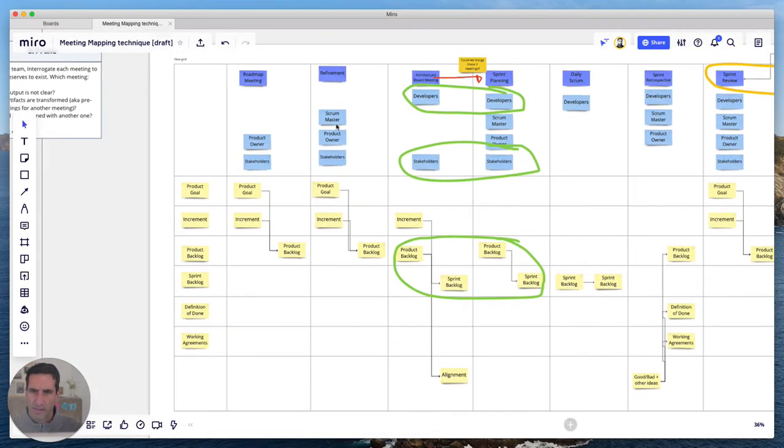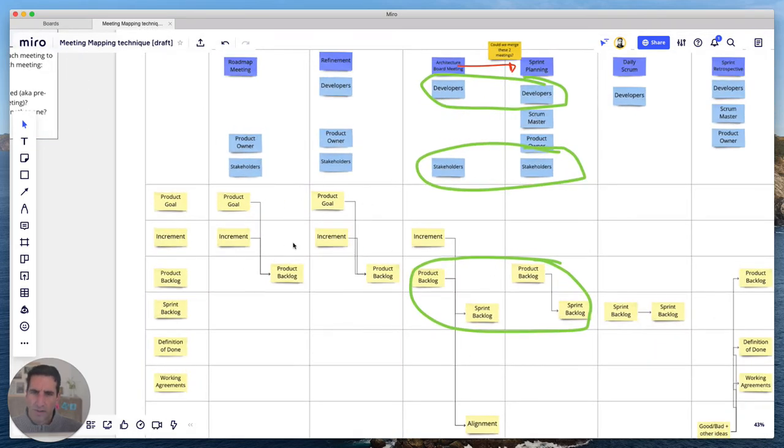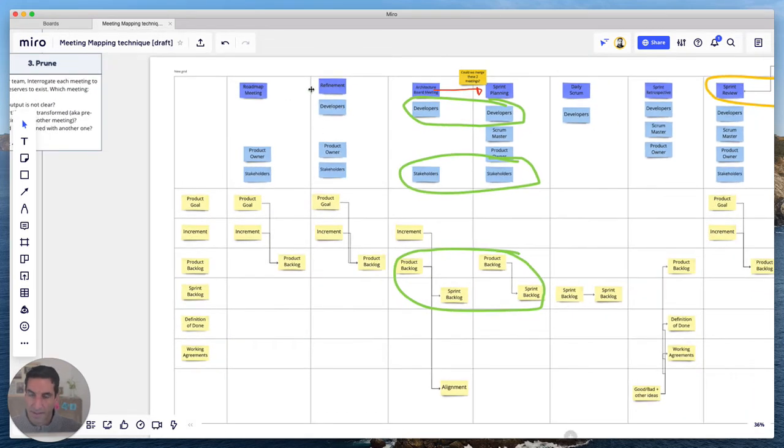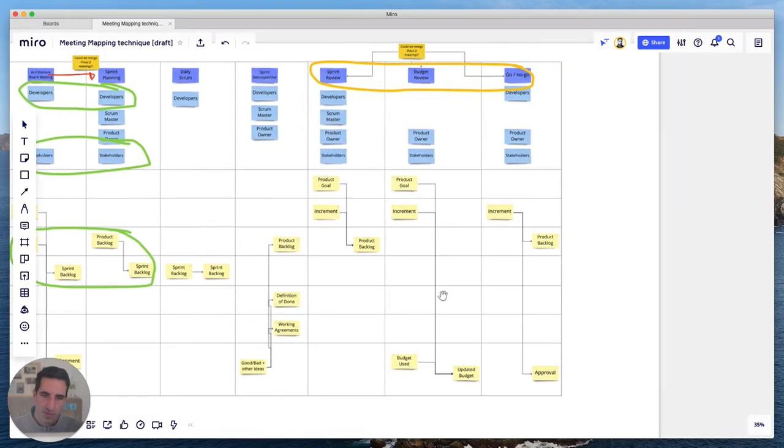I'll probably look at this: the roadmap meeting, the refinement. This is probably first off missing this bunch here. And this is probably an optional. So you have, look, we have some of the similar outcomes here, the similar exercise. So could we not merge these two? Or maybe it's essentially the same meeting. Can we just not name it somewhere else? And you can look through your whole meeting ecosystem to see if you can find some synergies there. You can merge these things together, right?